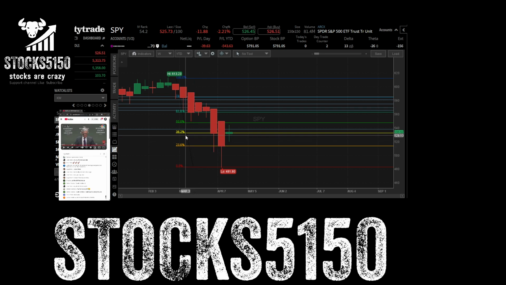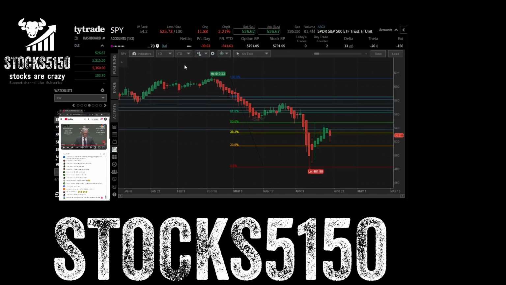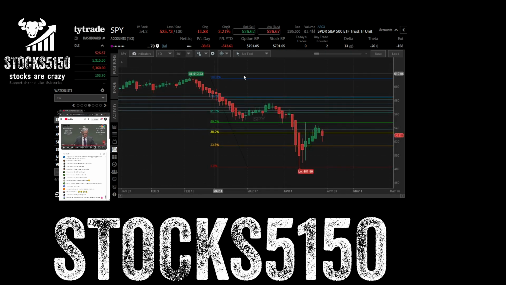So we can see here we had 38.2%. This is where we're sitting right now for the week. And you see that's a green doji. But Jay Powell just spoke, and so we don't know what's going to happen. But if we look, it did come back up almost to the 50% mark. Now, that's how you do Fibonacci retracements. And if you want to go further, so let's see, we walk this back. We'll go to the 1 day, and we'll go to the 3 month. Keep it on a quarter.